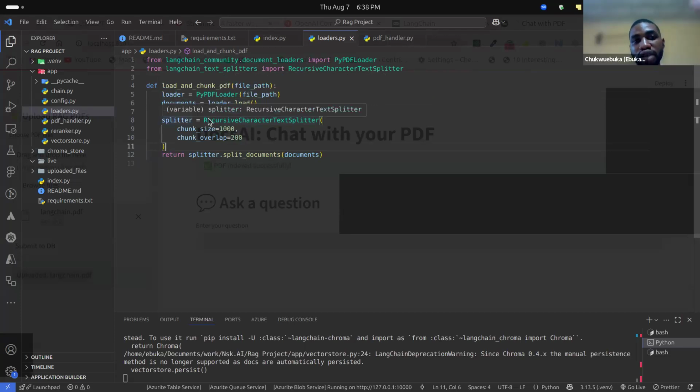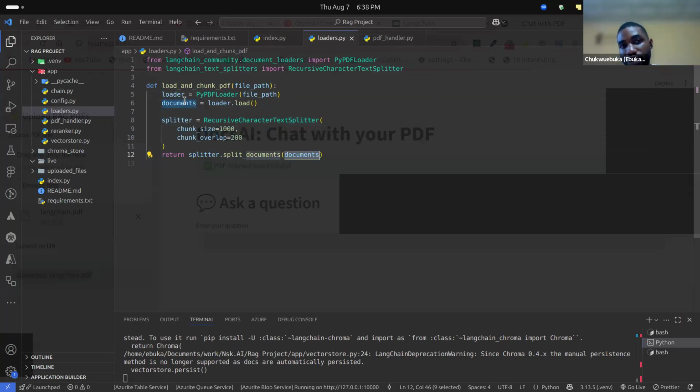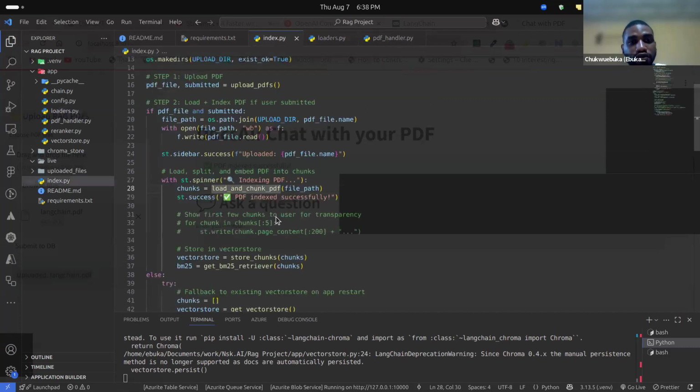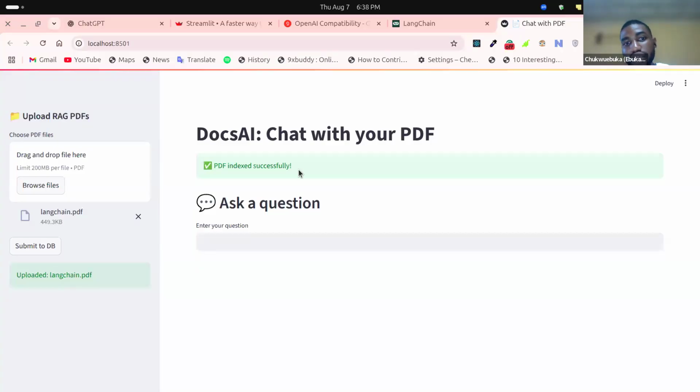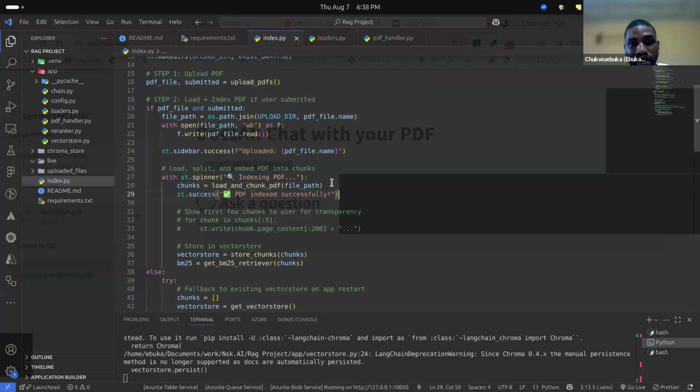And then I am defining the text splitter I want to use. And now I'm passing the documents that we just loaded into the splitter. So that's what's happening here. And then we get this PDF indexed successfully message.